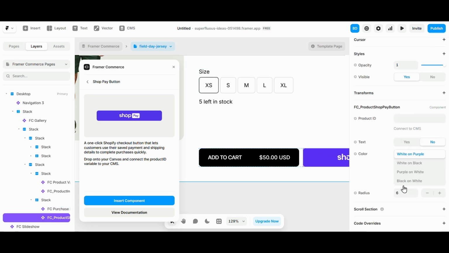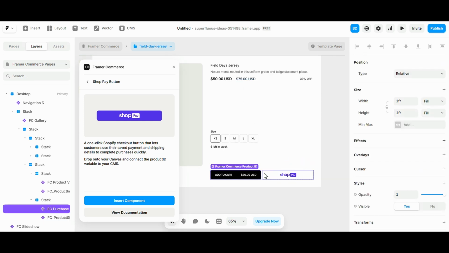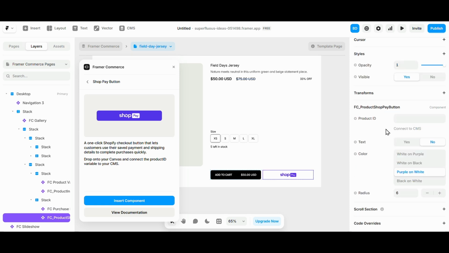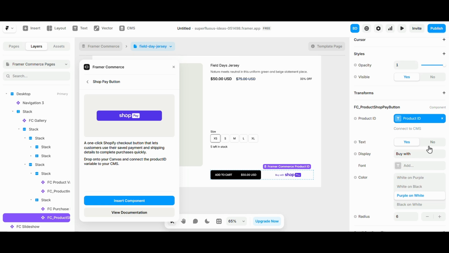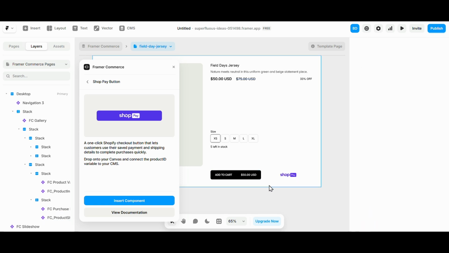Here you can show multiple versions of Shop Pay. I'm going to keep it as white, which is pretty cool, and keep it as it is. Make sure I connect with ID. Product ID is connected. Buy with Shopify, maybe or not. We can use Shopify, it is not enough.